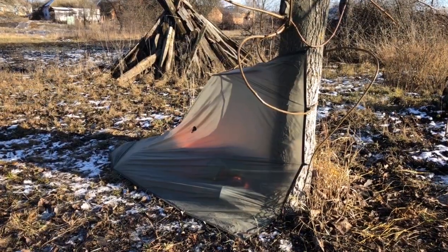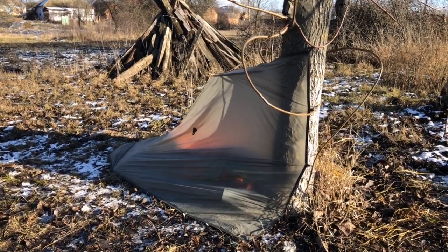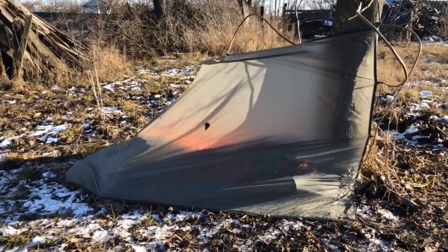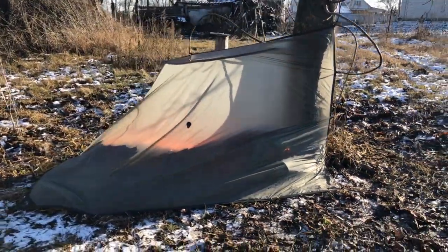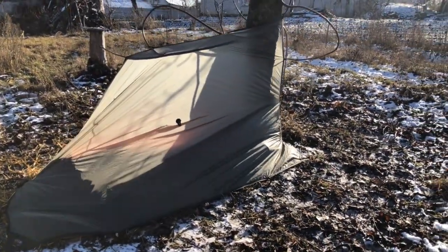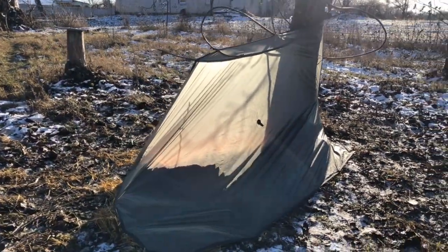This is morning, the night after sleeping at this makeshift shelter. It's about 0 degrees now. Last night was -2, -3 maybe at night, but with wind chill -8, about, I don't know, 20 degrees Fahrenheit.